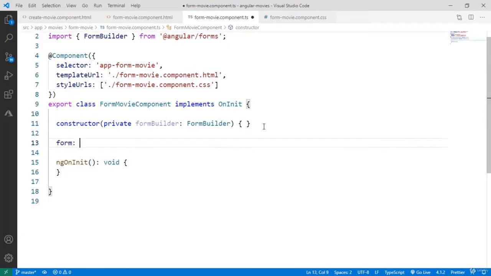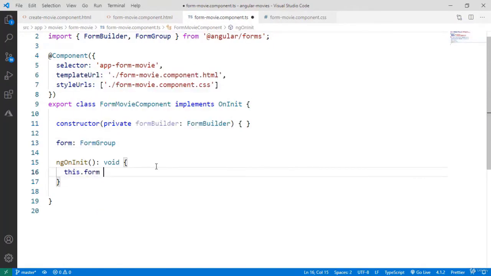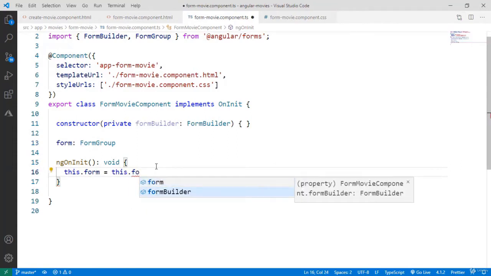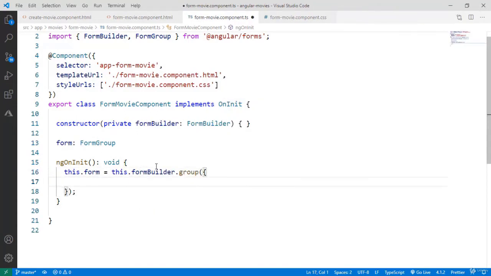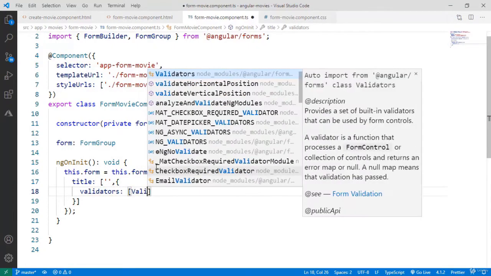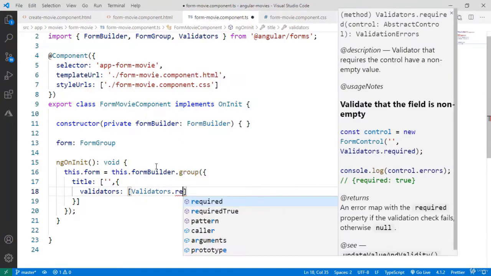I will say form group, and here I will initialize the form group. I will say this.formBuilder.group, and we're going to have several fields like title for the title of the movie. I'll say this, and validators equal to an array of validators. I will say that this is required.